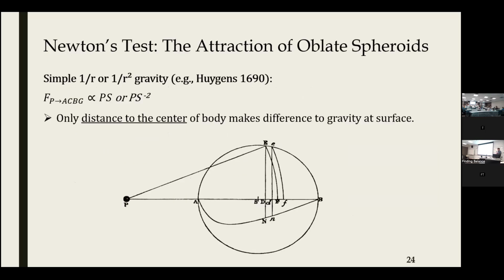The problem was that for all cases in astronomy, alternative theories of gravity that didn't commit to that assumption were empirically equivalent to Newton's theory, right? So if you think about centripetal forces that you use to determine orbits, all that matters is how gravity varies as a function of distance to the center around which the motion tends. But there are alternative theories, such as the ones endorsed by Huygens, where you simply say that is what gravity is. All we can say about gravity is that it varies in a certain way as a function of distance, and maybe you can characterize that mechanically.